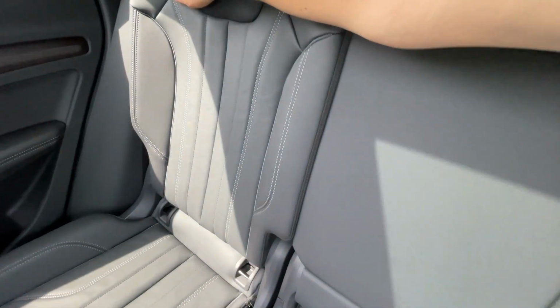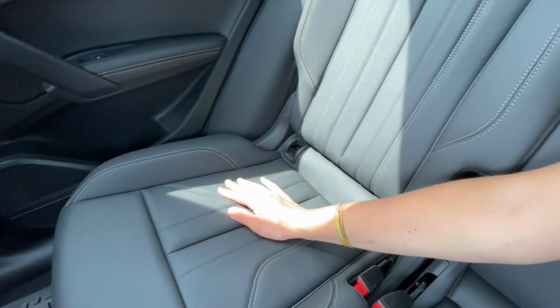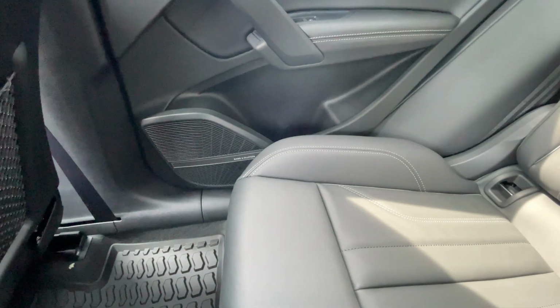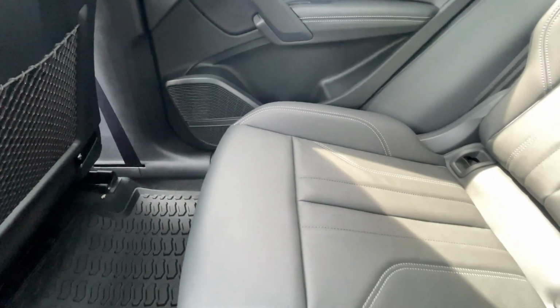These seats, again, are really comfortable. They kind of have a little bit of like a bolstering going on the side, which is nice. And there's stitching, of course, going on across the center of the seats and on the sides as well. Really nice stuff. We still have those nice Bang & Olufsen 3D audio system speakers back here. They're not metal like they are at all on this car, but they are pretty nice. The pattern's kind of fancy, which is kind of cool.